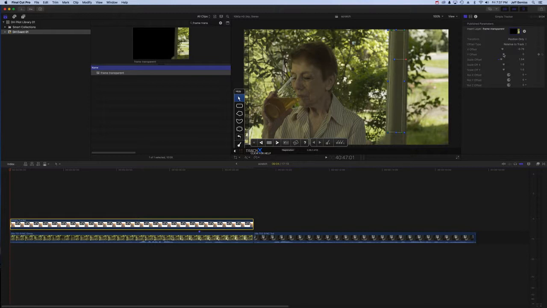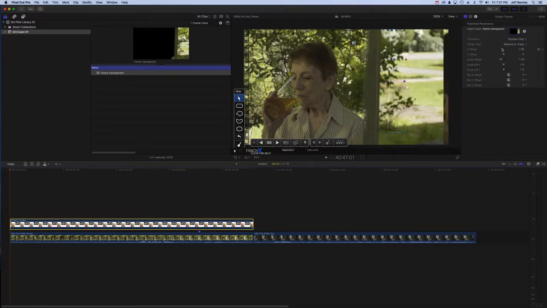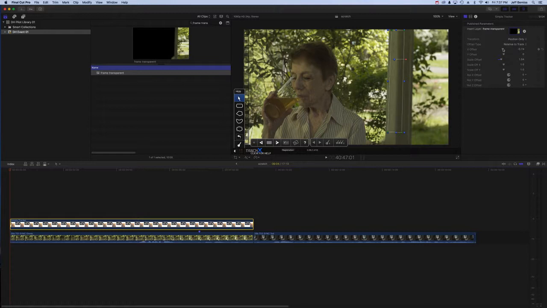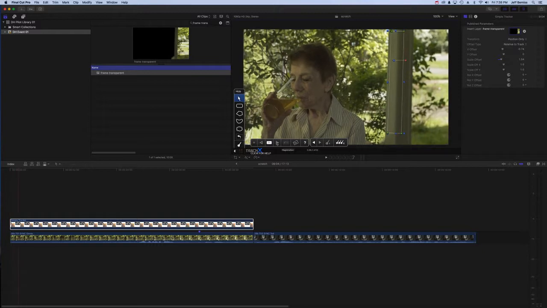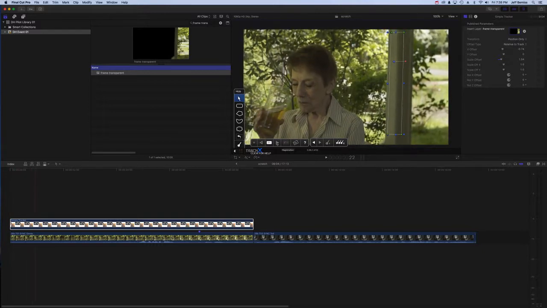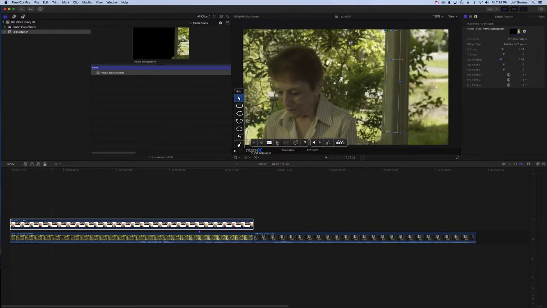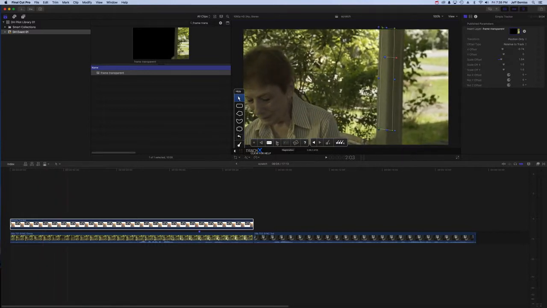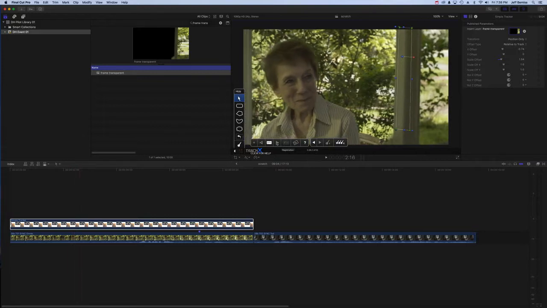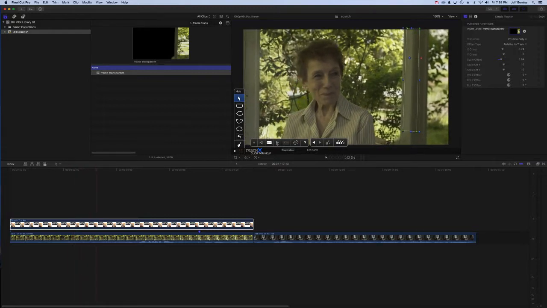And then the X, offset left to right. Oops. All right, let's see. That's pretty good, actually. And I guess I don't need to adjust the Y scale, even though I accidentally did so. So that looks pretty good. Now, since I'm on the first frame, I'm just going to track forward. And it's going to collect all of its tracking points. And you're basically crossing your fingers at this point, because you can get an idea whether you're going to have a disaster or whether it's going to work. It's looking good so far.